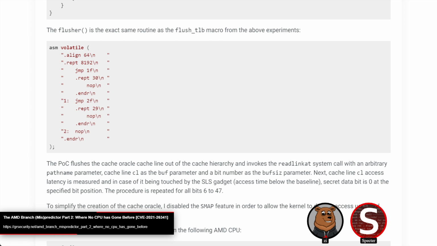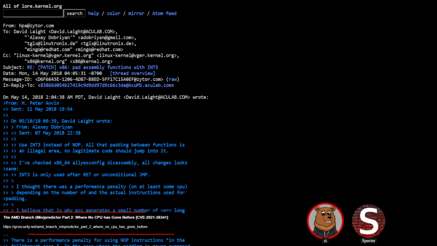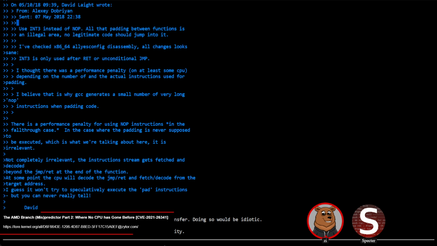But the takeaway here is the fact that straight line speculation can happen at all. You don't really need to understand exactly why it happens, but it's possible to force a situation where those instructions after an unconditional jump can be executed speculatively and leak cache data. You can summarize this as the fact that in some cases the CPU would speculate on the instructions following that unconditional jump, which, to quote a Linux kernel maintainer, doing so would be idiotic. Of course, as Spectre explained, there is a little bit of reasoning behind it because of that default, and that's why it ended up happening.